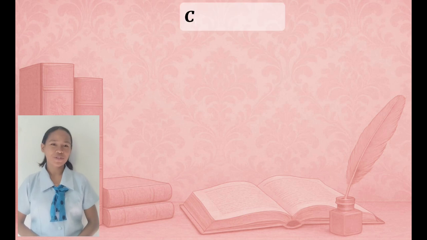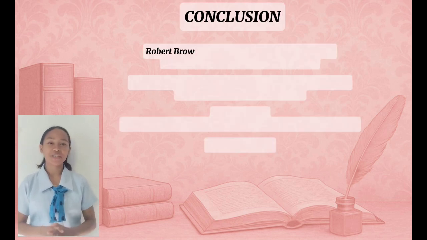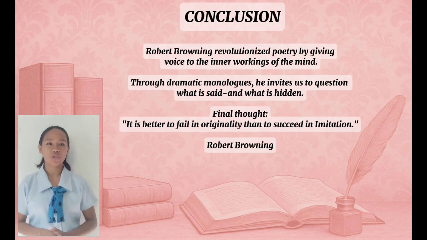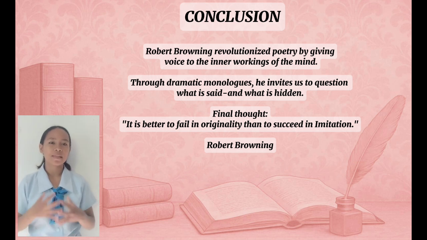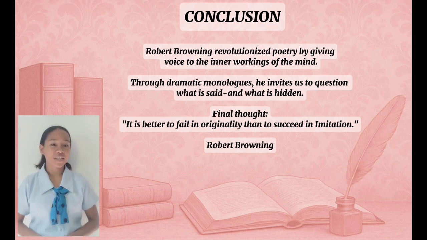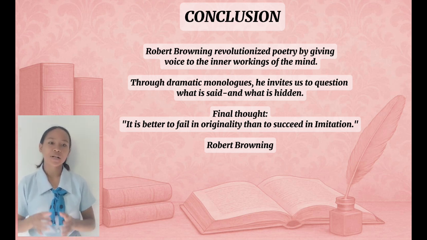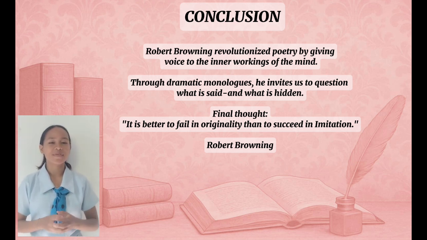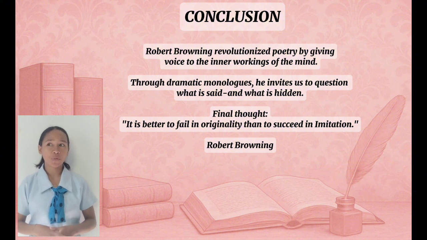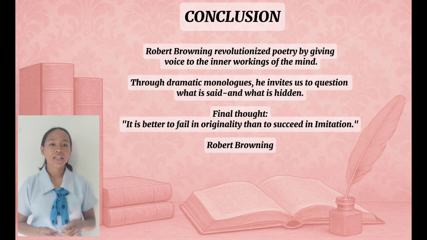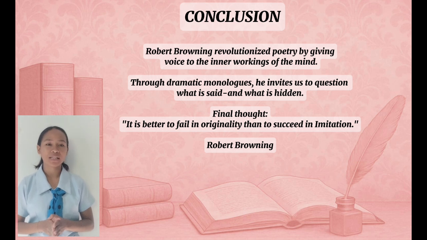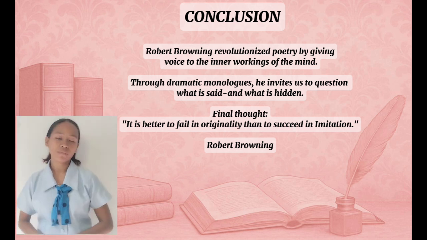So, for the conclusion, Robert Browning changed the way poetry was written by showing what people think and feel deep inside. Instead of just telling stories, he let his characters speak for themselves in dramatic monologues. Therefore, it can help readers see not just what they said, but also what was being kept secret or left out.